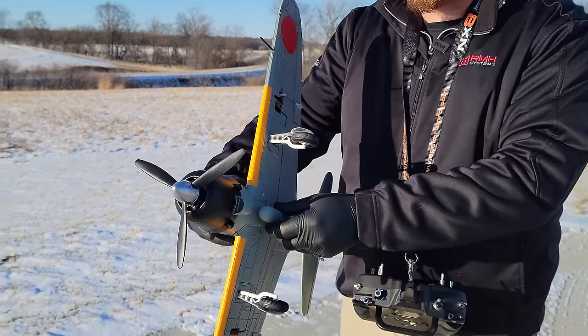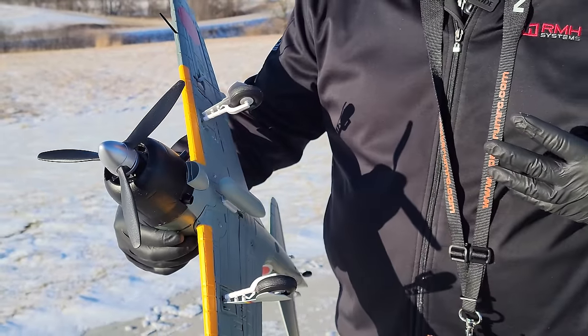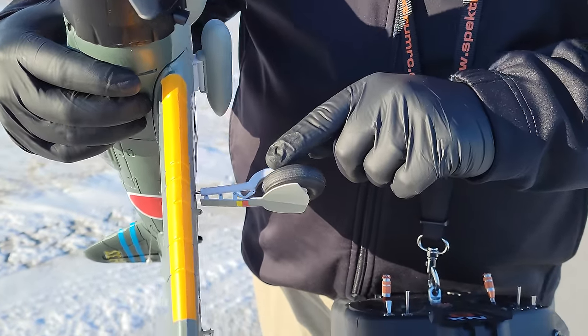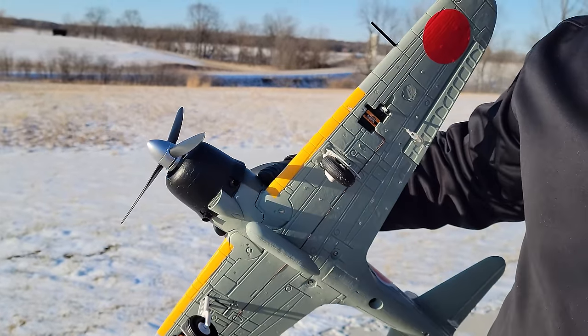Love the fact that this does come off, but I like the way it looks, so I'm going to keep it on there. And I keep wanting to throw the retracts because I think this thing would look so sweet. Obviously, you can go ahead and take off the landing gear, but they did a really nice job of beautiful fixed gear. As you can see, beautiful door, and then their detail on both sides, which is unusual for fixed gear on a small plane in this price point.